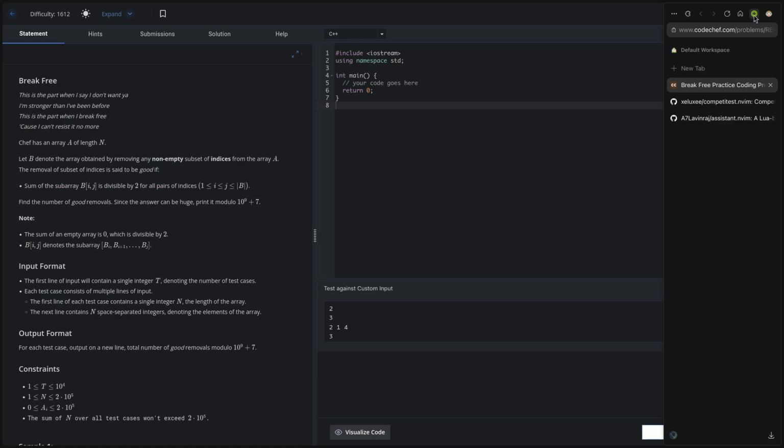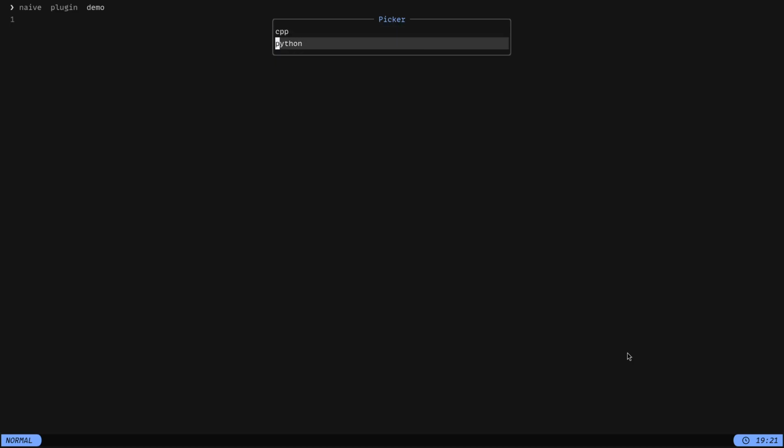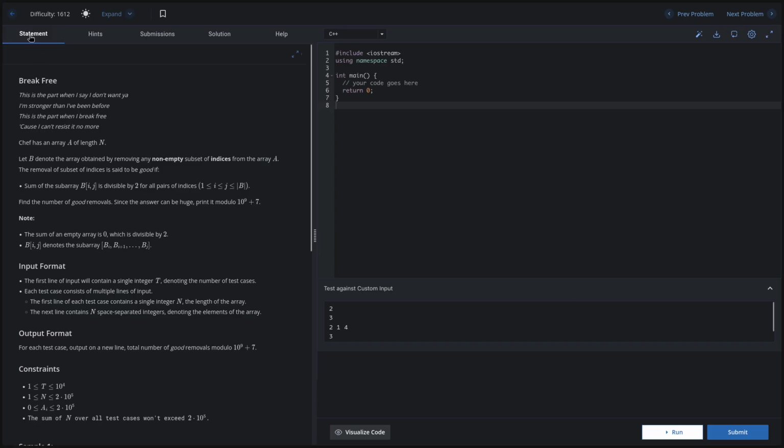So you click on this button, and you can see here's the line indicating this plugin is parsing the test cases on this online judge. If I go here, you can see a picker showing, which prompts me for the source that I want to use to solve this problem. I currently configured only two sources, one Python and another C++. So I press enter, and you can see it creates a file according to the problem name.